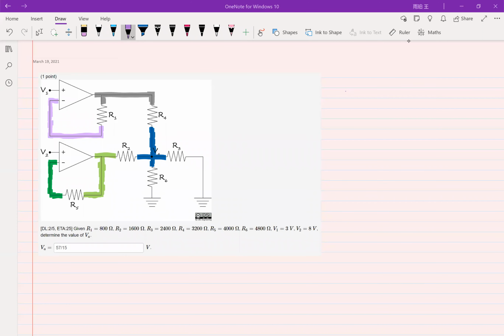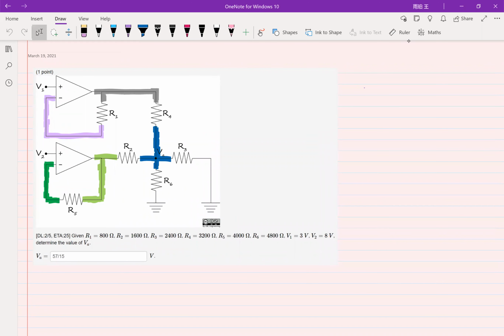Hello, we're making a video about op amps. Op amps is basically just an application of nodal analysis. If you're familiar with nodal analysis, this really shouldn't be a big problem here. The only new things we are adding is knowing the conditions on the surroundings of the op amp.